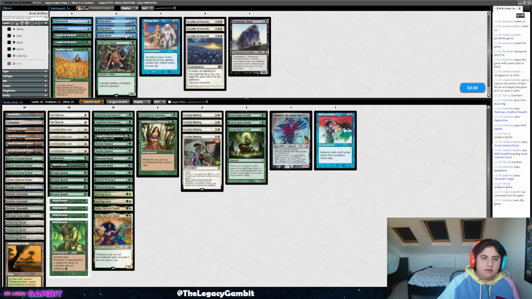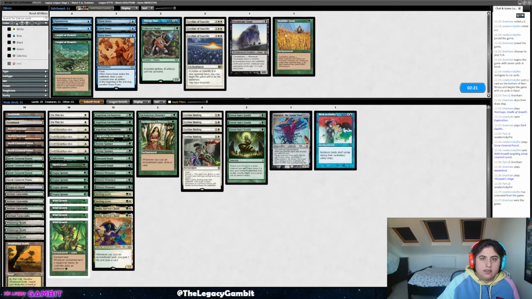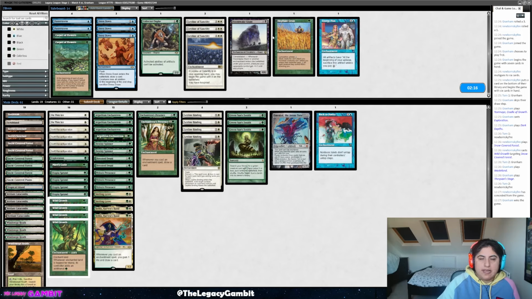Dress Down? Does Dress Down work? I mean, it makes it blockable. Collector Ouphe really tells of like Mox Diamond. Like, I don't really have much for this matchup. We shouldn't need much. No, we have infinite mana. We have a bunch of ways to deal with Marit Lage. Yeah, we've got eight ways to deal with Marit Lage.